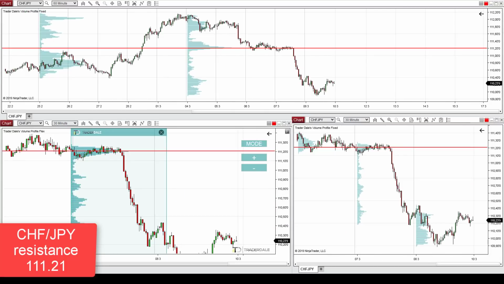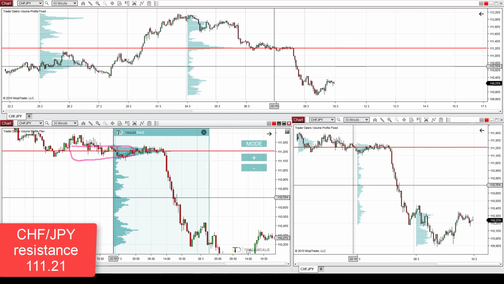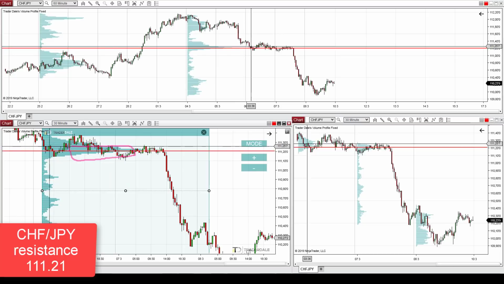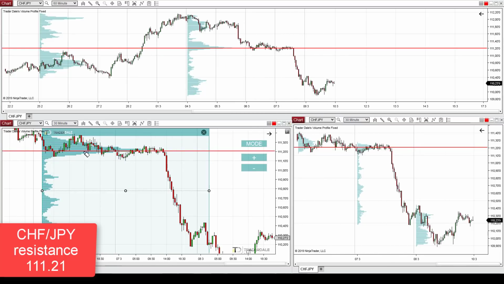Let's now go into the Swiss franc, Japanese yen. There is a very nicely visible level there based on the volume accumulation setup. As you can see, there were massive volumes accumulated inside this rotation. Also, by the way, we can use the flexible volume profile to look into it like this, to use the whole rotation. As you can see, still the heaviest volumes are at this level.